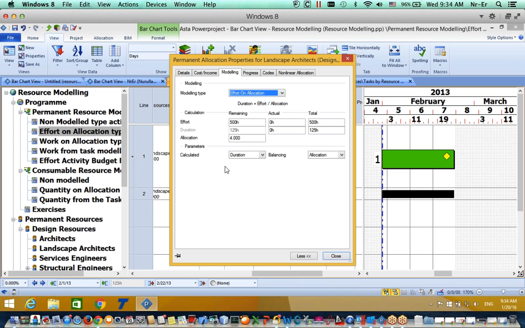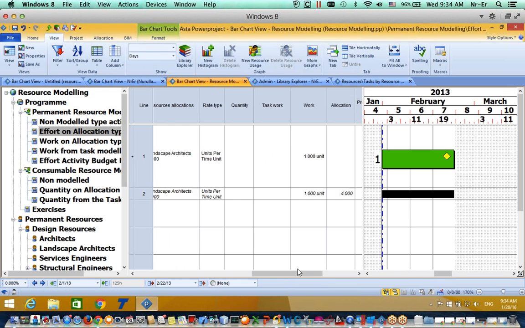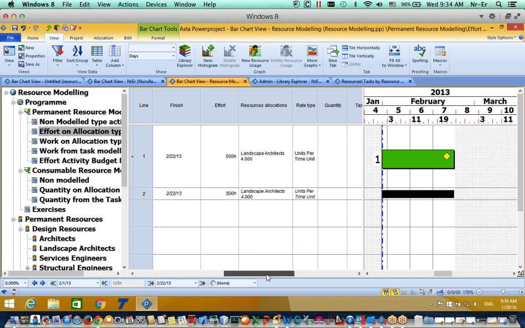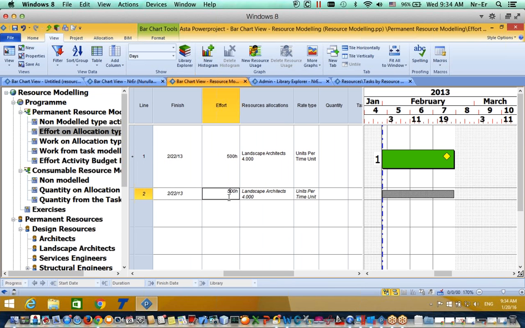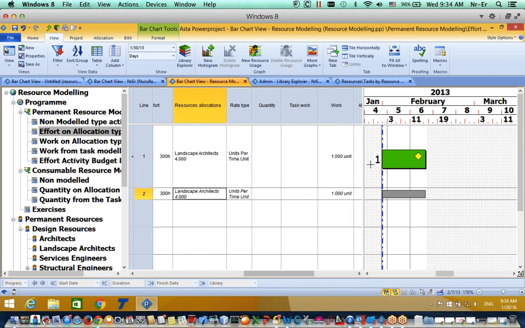Because I said, system, please calculate the duration for me, but it is not changing my effort, as you see. Also I can say this is 300 hours, and I want to use architects for it, and please calculate the duration for me. The system directly shows me the result over here.